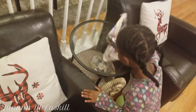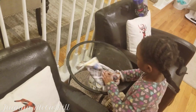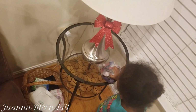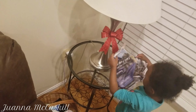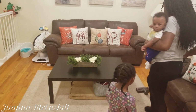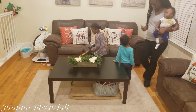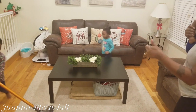So now the girls are going to clean the coffee tables off for me. I just used a little Windex and some newspaper, very old school, and that's how we get the job done around here. Next, we're going to vacuum the area rug since I vacuumed the hardwood floors, and the girls wanted to do it, so I said, okay, go ahead, knock yourself out.